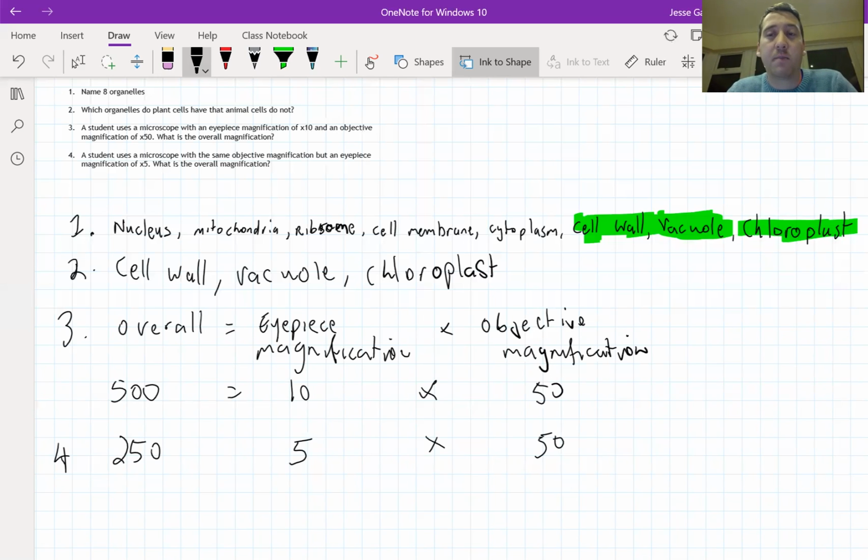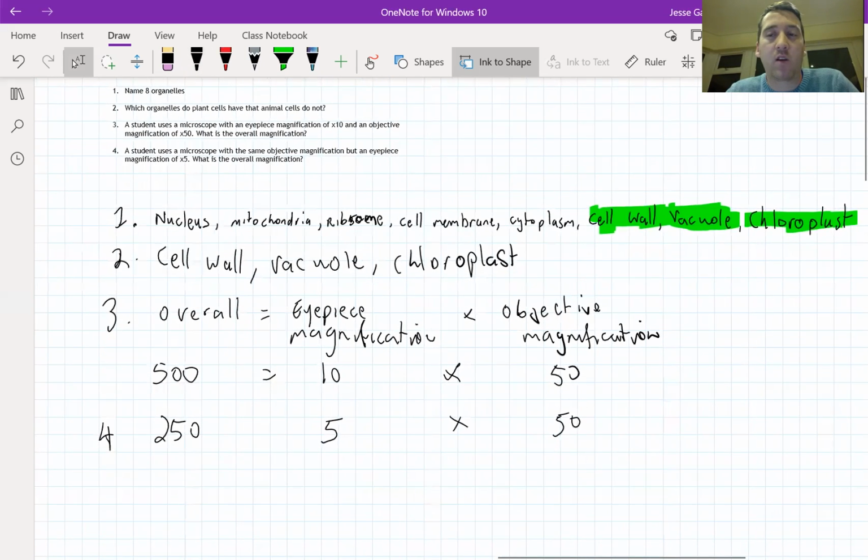Okay, so we've got a good start on magnification. We love to do this experiment when we're in school. So when you're back in school, your teacher will usually, hopefully, I will do it with my class anyway. We will use a microscope. We will learn how to actually hold it and use it and look at some cells. But it's important that we understand the concept behind how it works as well.